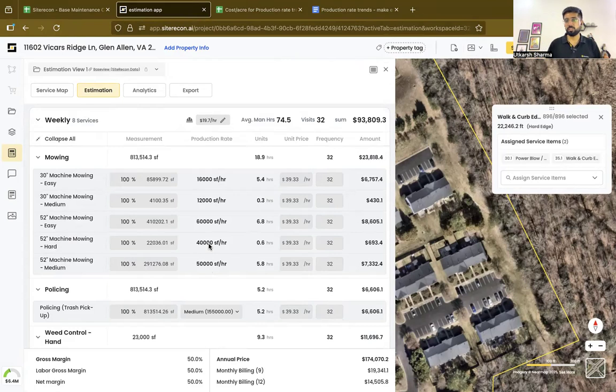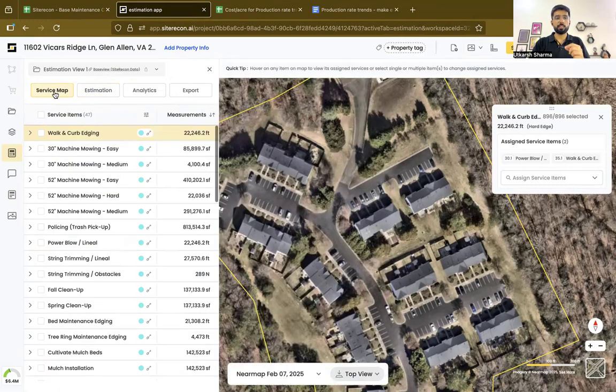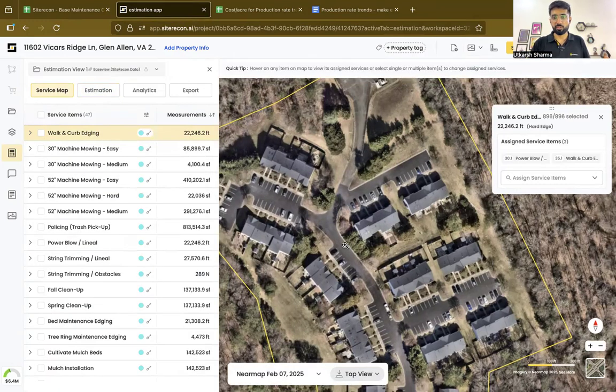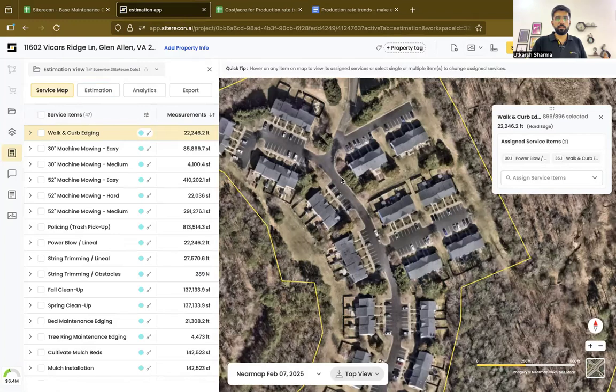When you spread that across hundreds of properties in your portfolio, hundreds of bids that you're putting out every year, they add up. And that's why we want to tighten down. We don't want to miss on these calculations, on these numbers. So that's the point of doing this.